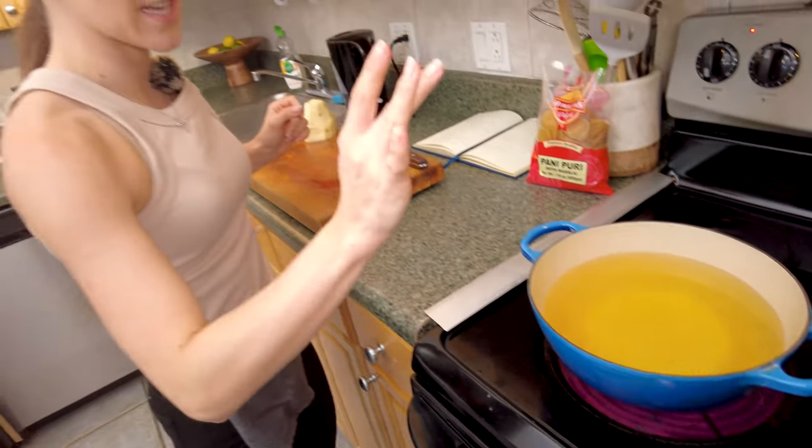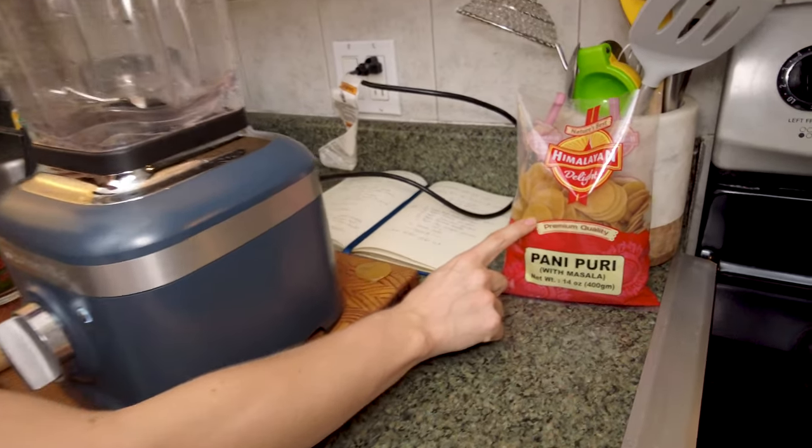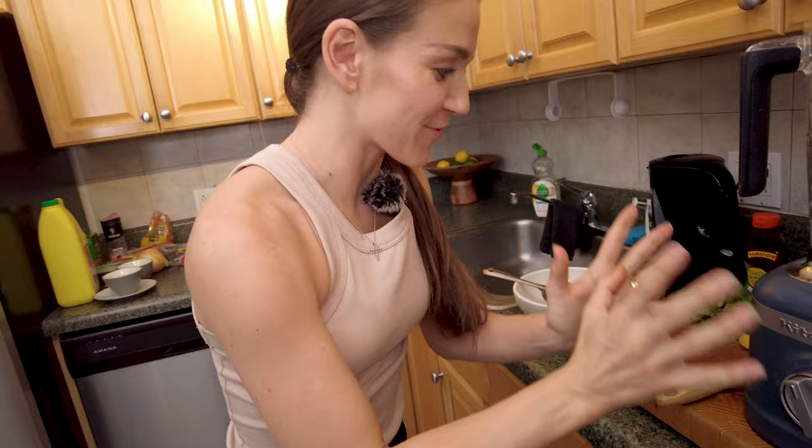So we're gonna let our potatoes cook, let this oil heat up, and then the best part is seeing how it's going to puff up. Let's see it. Okay guys, so my oil is still heating up. I am going to work on making the pani. So for those that don't know, puri is the dough, okay? And the word pani is the sauce that I'm gonna make right now.